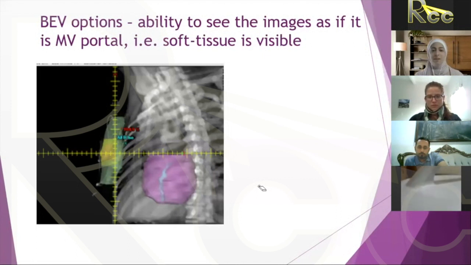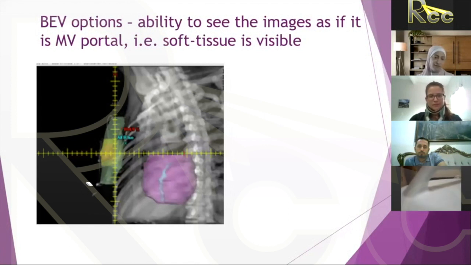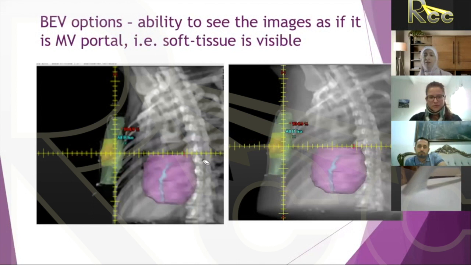Lastly, I want to finish this small part of the presentation saying, if you're dealing with soft tissue, in this case this is breast, and this would be our next session. I'm talking about another technique called field-in-field and mixing two different energies. And I will use breast, this particular patient. But look at this. If I'm using the beam eye view, I don't really see the breast tissue, right? It's not there. I can see just the bone. But I can have different parameters for the beam eye view so that now I can see the tissue. Depending on your planning system, go to the options of the beam eye view.